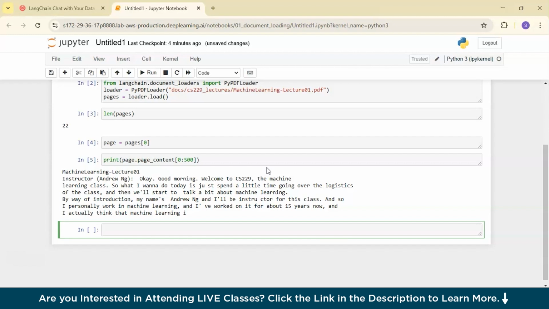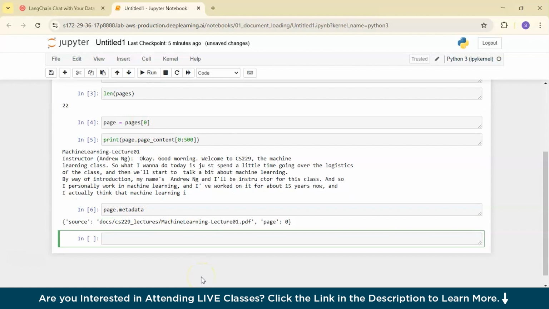So the other piece of information is the metadata associated with each document, which can be accessed with the metadata element. So we'll see that. So to find out the metadata, that is page.metadata, we'll run this. And here you can see that for the PDF, one is the source basically. So this is the name of the file we have loaded it from. The other is the page field, and it corresponds to the page of the PDF.